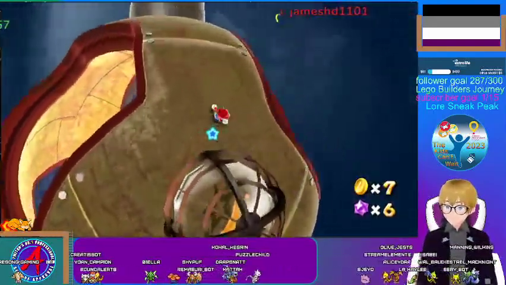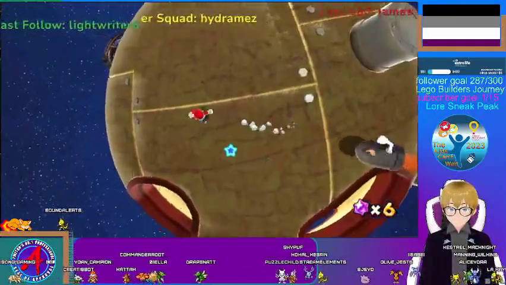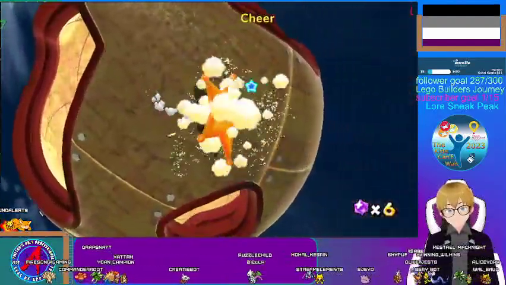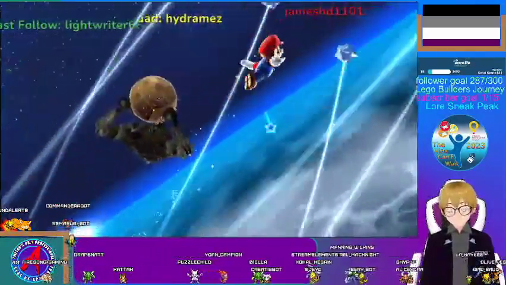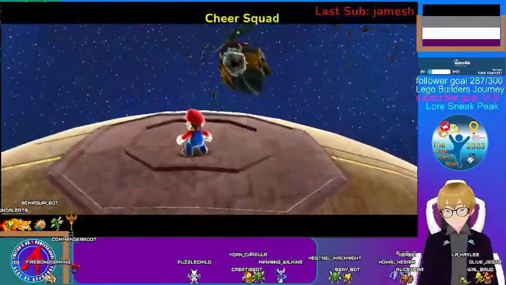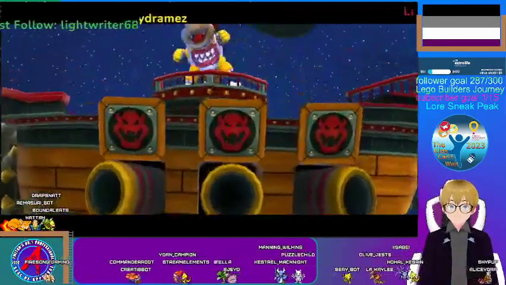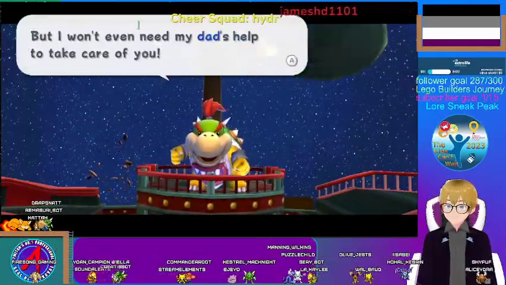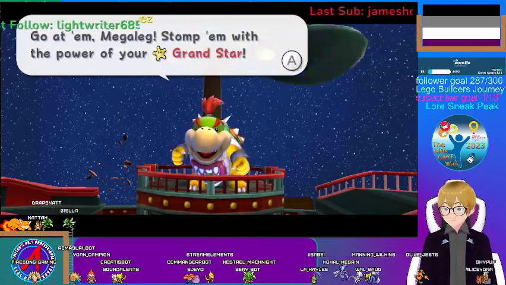Okay. So Bill's over this way? Yes, right here. Come on, come on, come at me. There we go. That's Bowser Jr. again. What you up to, buddy? What trouble you got for me this time?